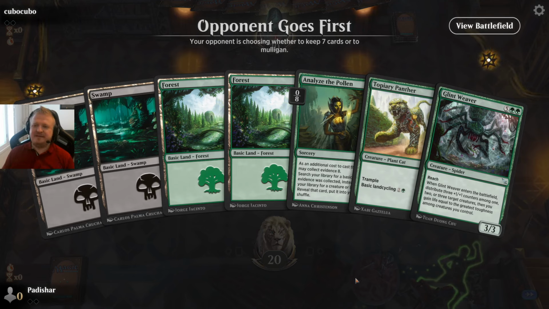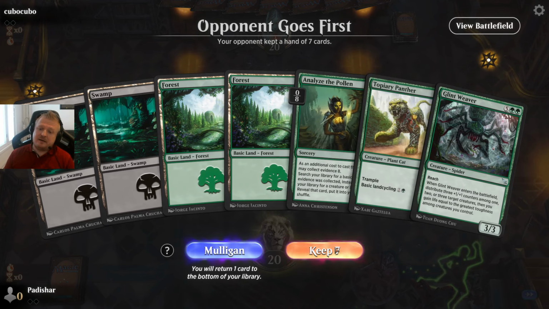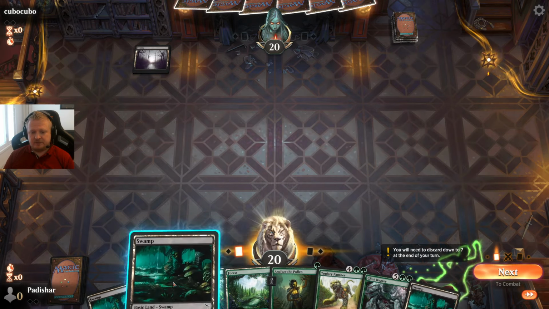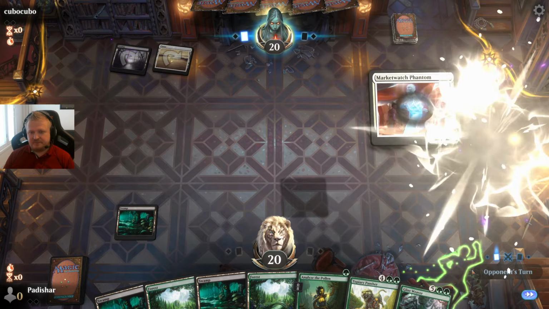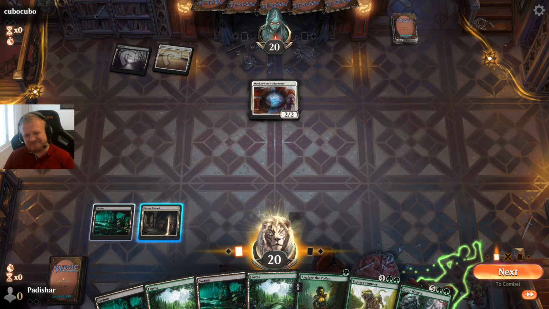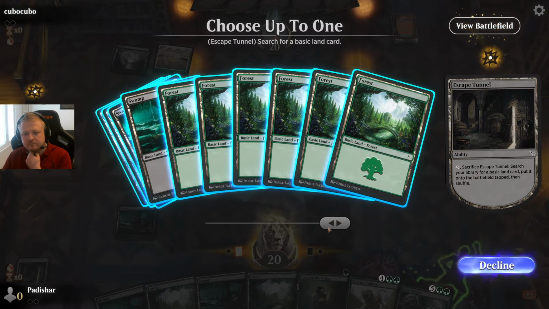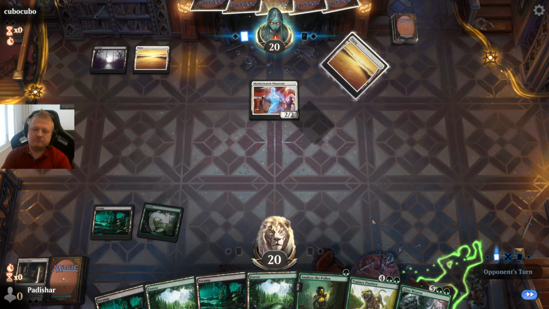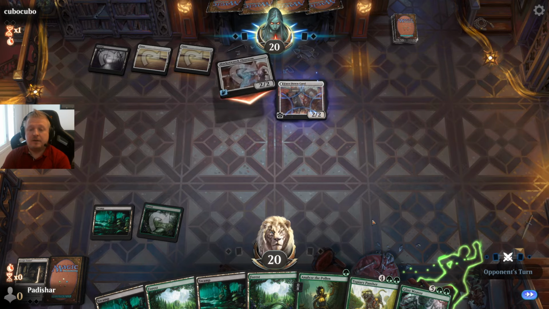Okay, nothing to do early. But again, I have the Panther into evidence. I'm keeping it. I will just draw the 2 or 3 mana cards here, because I have plenty of them. Okay. Or the rat.